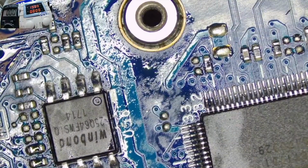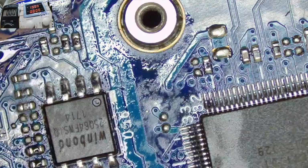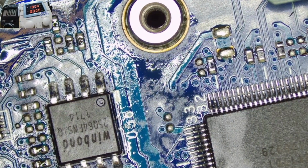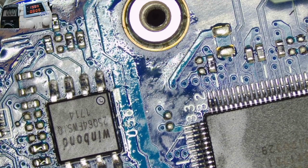So let's put it on and see. Check on the power supply. If we're still having the same readings, guys, you know that this is not a successful case. And I'll have to leave the motherboard alone and go to working on two other jobs. Maybe we'll check the motherboard later when we have time. But you cannot spend the whole day on one motherboard. It's not viable.